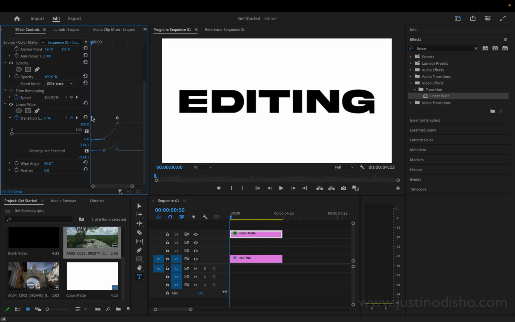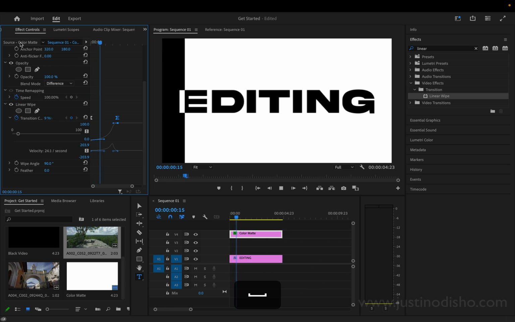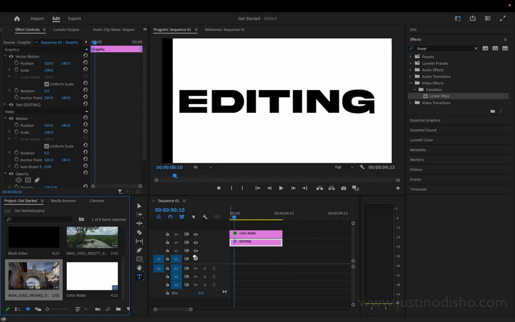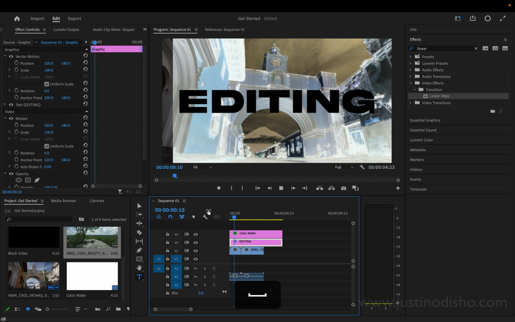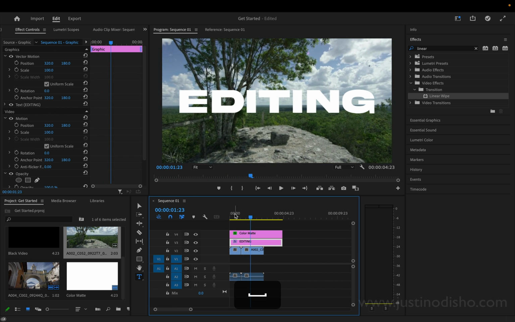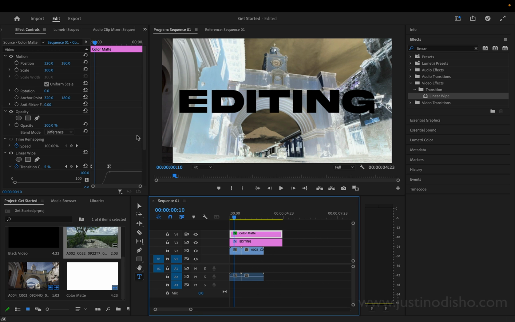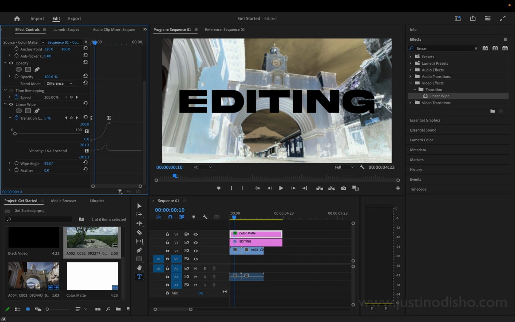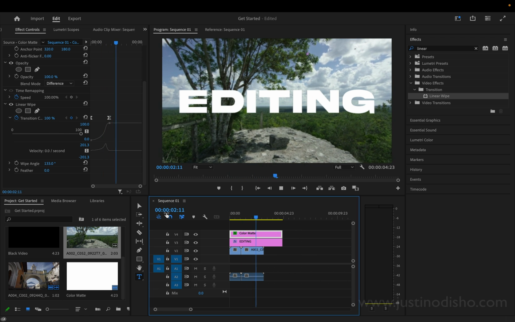You can also try things like just right clicking and ease in or ease out for some really basic forms of velocity, but that I think is a nice touch. Or you can also use this with video clips underneath to get whatever looks you want like that. And also you can play around with the linear wipe angle. So don't forget, it doesn't have to just be 90 degrees. It can be whatever kind of wipe you want.